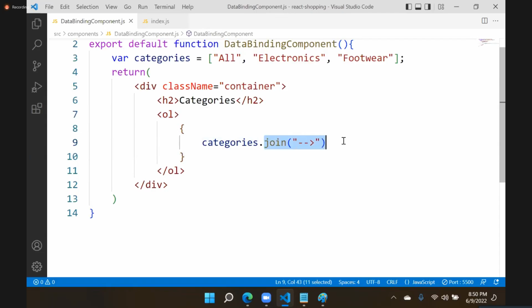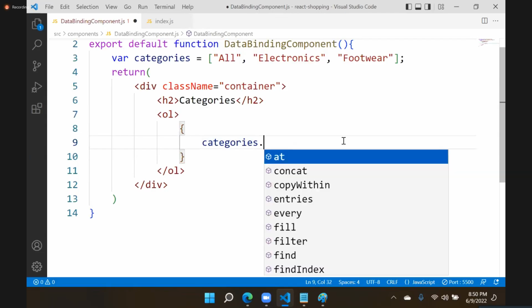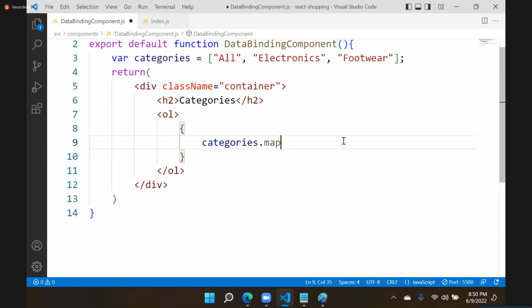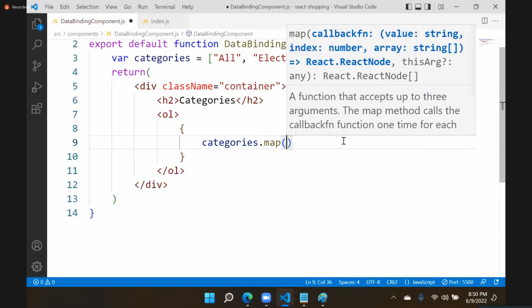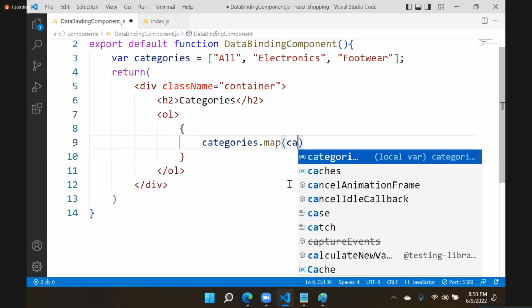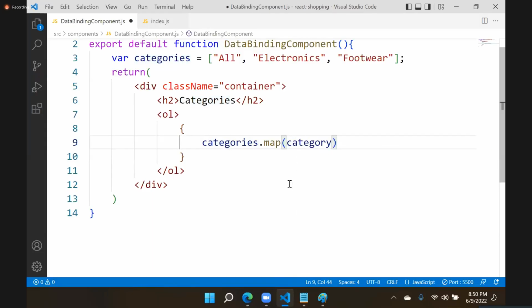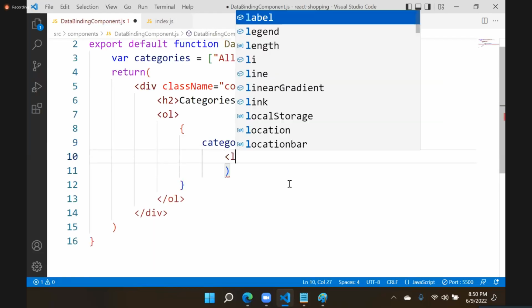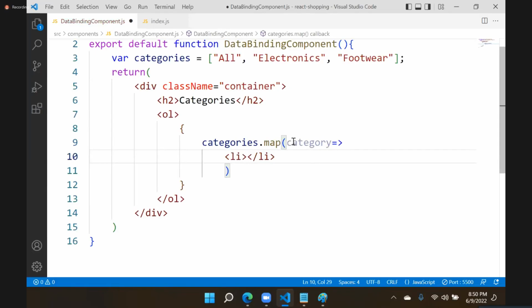So we use an internal iterator called map. What will map do? It will use a callback function. That function will read every value from this. Whatever value it reads, I will collect in a category parameter. It is a function parameter. And here we will return what it should return. It should return a list item. You know, this is an arrow technique.